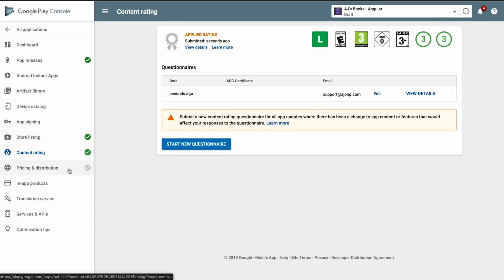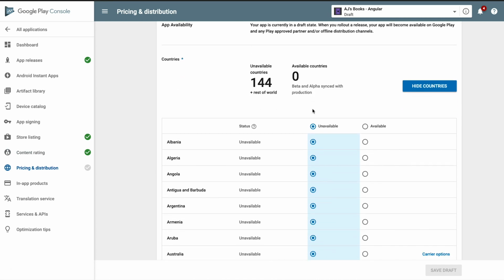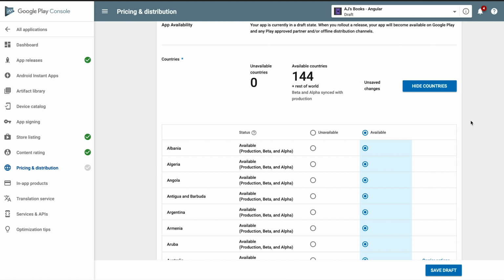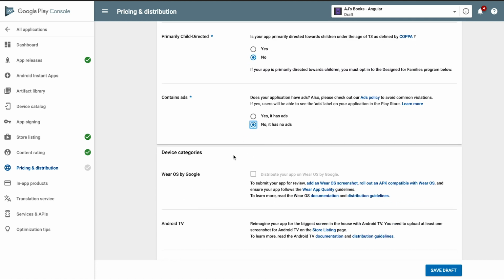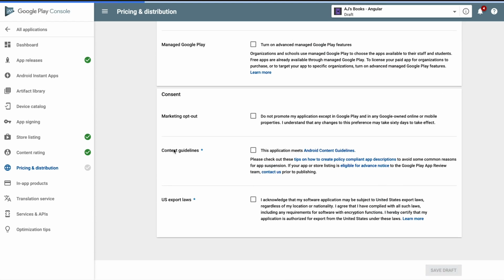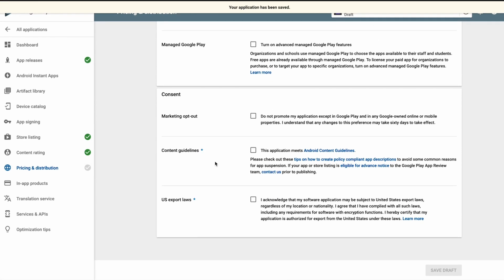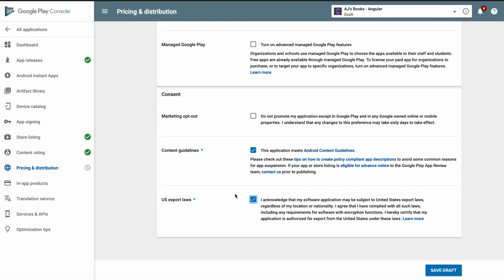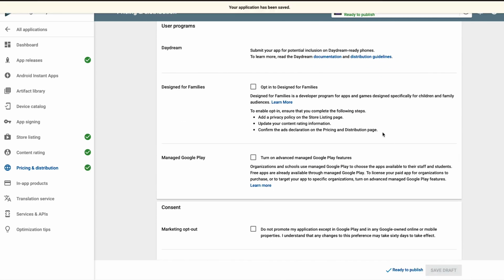Now, as your app is a PWA, typically your pricing and distribution, you're not going to have people pay for, but you might. I mean, if Twitter decided to take their PWA into the App Store and then started charging $1 for it, that's totally something you can do. Typically on the PWA side, you're going to get this from ad revenue or in-app type of purchases. So you can fill out whatever questions fit your needs, and then you should be all set and get that last check mark that we're looking for.